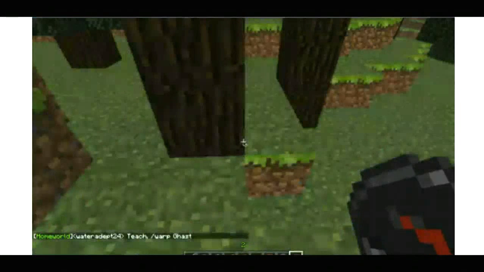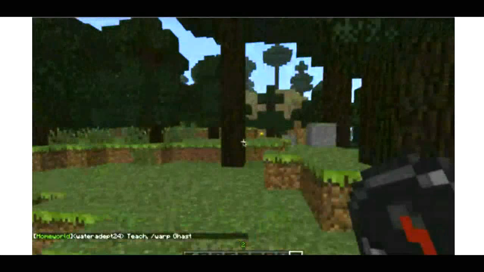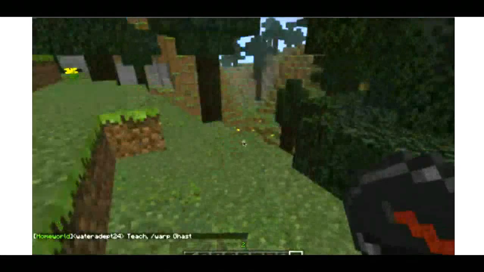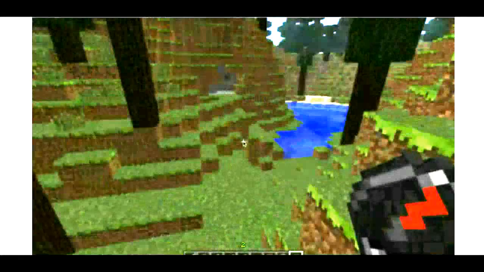I have kids that have written on the wiki that Monday is their favorite day of the week now because of Minecraft. That's what they look forward to out of the whole week of school. They typed, I used to hate school, but now I love it because we have Minecraft Club to look forward to. And time is an issue.